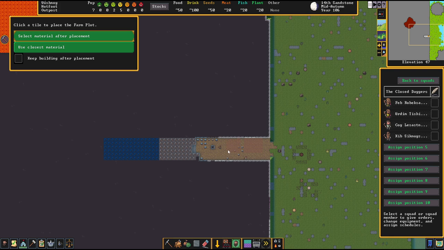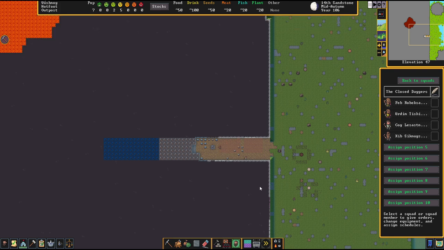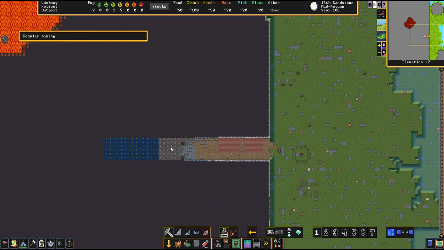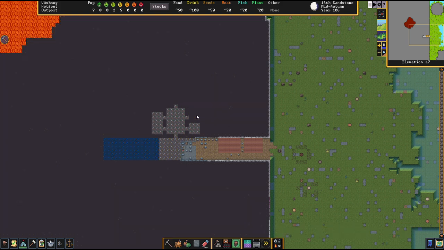Couple of farm plots here, because we've got a nice loam floor here. I think we may as well put that to use. Get some farm plottage going. And we'll have a little, just like a temporary little place here. We'll sort of have a place to bring all our stuff in. A place for a few workshops. A little temporary area.